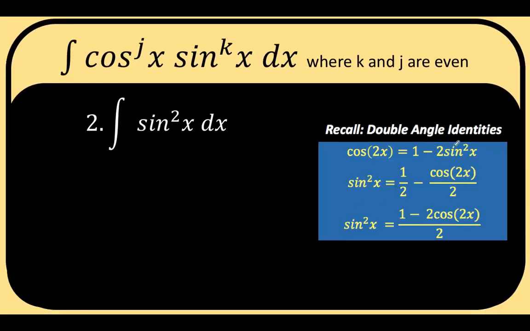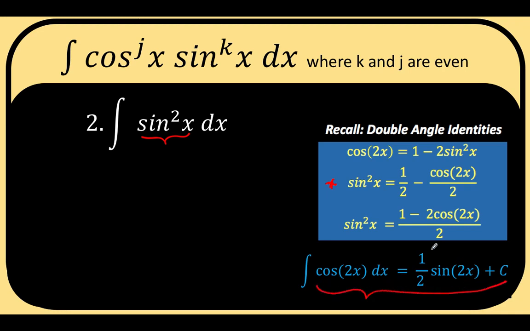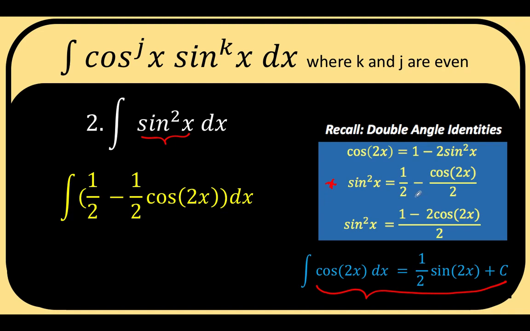So how do you find the antiderivative of this function? We are going to use the double angle identities that we recalled a while ago. Notice here in number 2 that you have the form sine squared x. And we are going also to use the formula that we just derived in problem number 1 as we go along answering this problem. So first, we do the necessary substitution. Instead of sine squared x, we now use this form. You have the 1/2, and we can also write this as 1/2 times cosine 2x, dx.